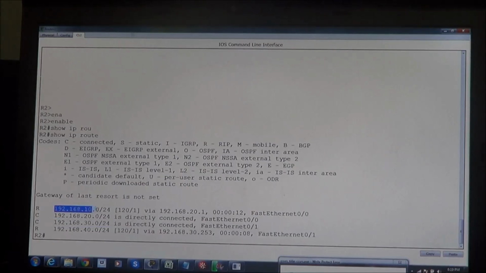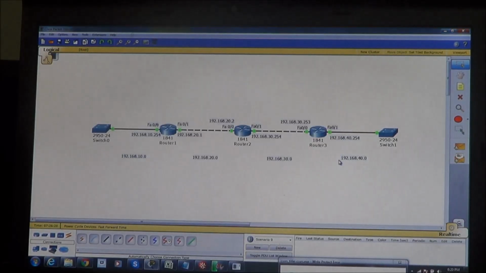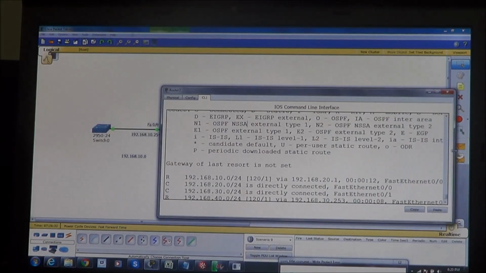The 10 network is at a hop count of 1 via 20.1. 20.1 is the IP address of router 1's interface, at its FastEthernet 0/0 interface. Let's stretch this.